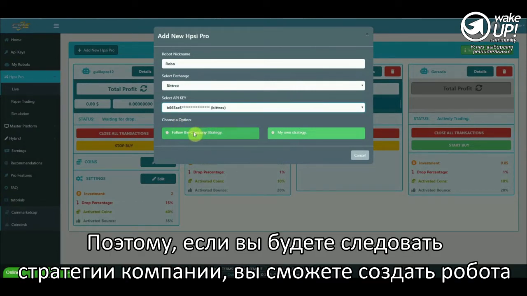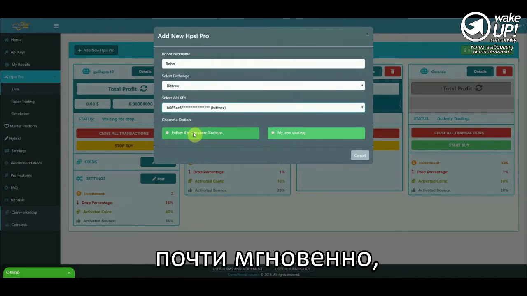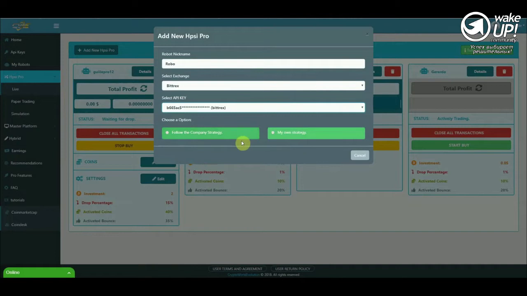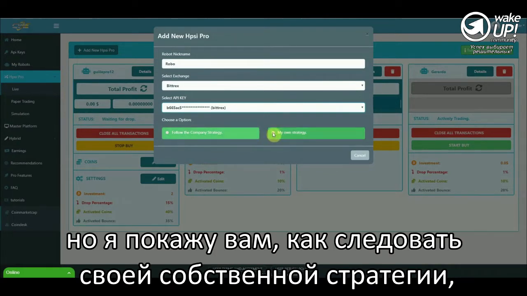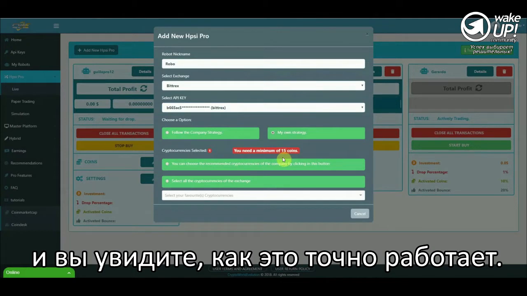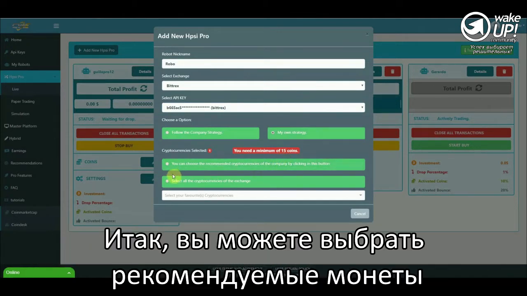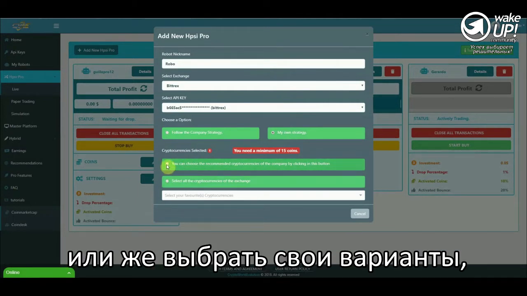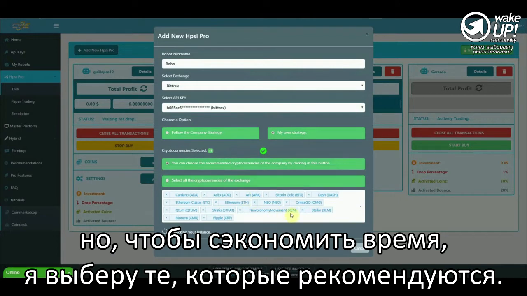So if you follow the company strategy, you'll be able to create a robot just like that, almost instantly. But I'm going to just show you how to go through your own strategy so you can see how it works exactly. So you can choose the recommended cryptocurrencies, or you can choose your own. Just to save time, I'm going to choose the recommended ones.